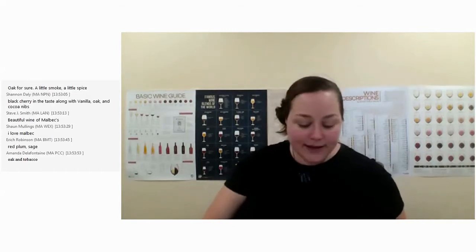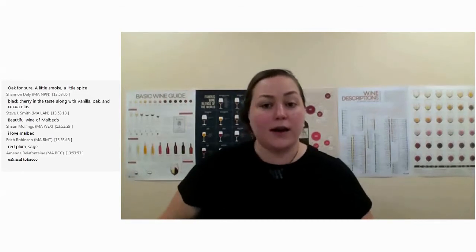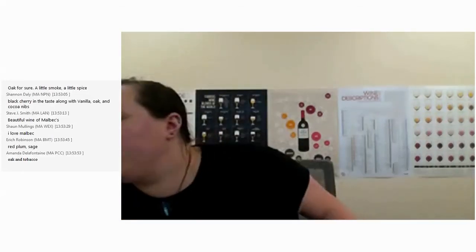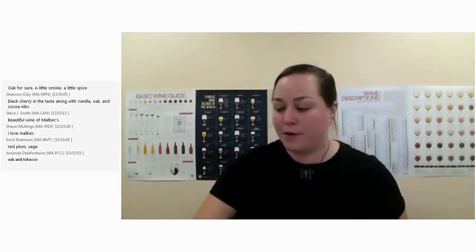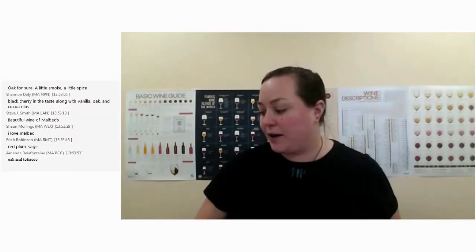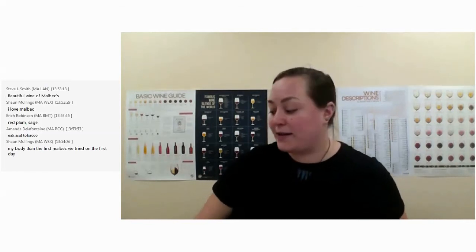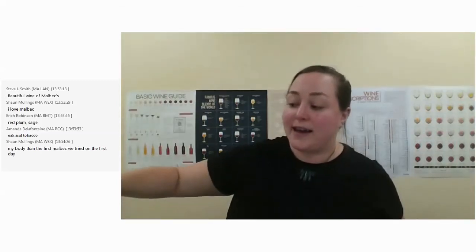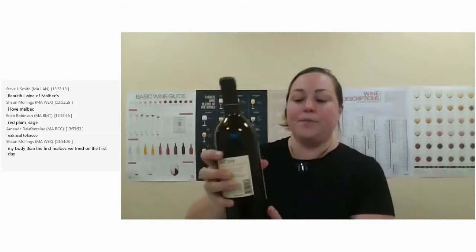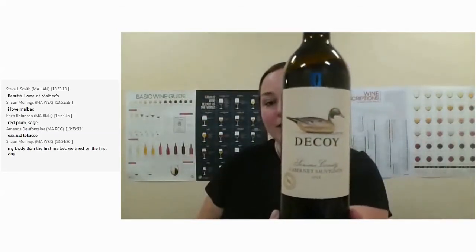Okay, so next up, I think what we want to taste next is the Decoy Cab. I went back and forth on this because in general, the Nero d'Avola grape can have a little bit less body. There's not a right or a wrong order to taste these in, and I'm anticipating a little bit more fruit on this cab, so I'm thinking this is going to go better second in our last three, but we'll see. So we should be drinking the Decoy, Sonoma County Cabernet Sauvignon.